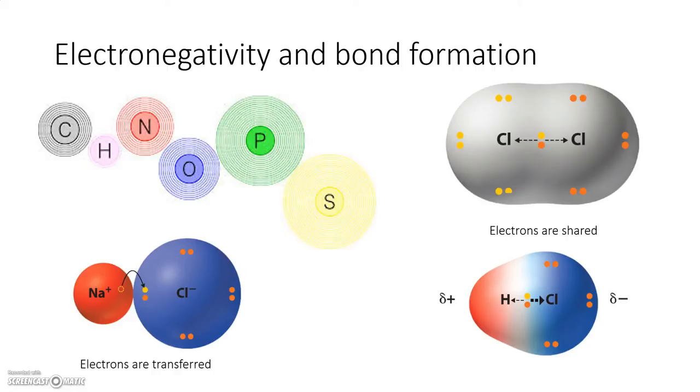When we have really big differences in electronegativity, this is when we get transfer of an electron. And this is an ionic bond. Ionic bonds are actually really rare in the context of cell biology. What we instead see is ions, because when you place an ionic bond into water, which is a significant amount of what's going into a cell, the water helps to dissociate these two charged atoms from each other. Since the sodium here no longer has its electron, it's become positive. The chlorine has become a negative chloride ion. So these can be easily pulled apart when they are placed in water.